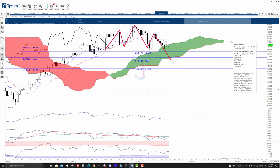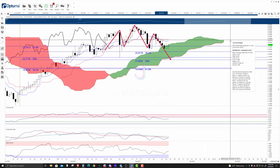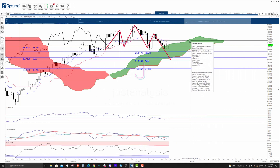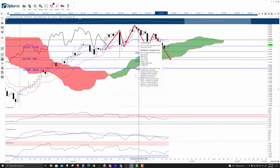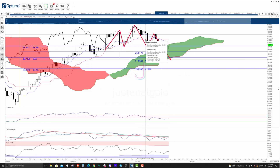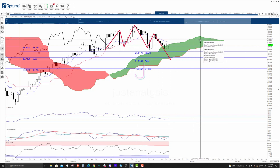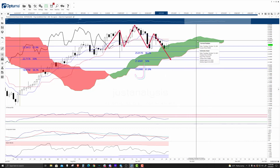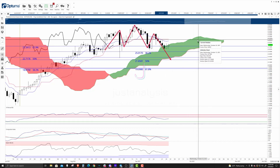The upside potential looks very limited to roughly that $30 to $30.75 range. That's where the Kijun Sen and the Tenkan Sen are at — specifically, the Kijun Sen, the red average up here, is very flat. It's been in that condition for quite a long time, and long periods of flat ranges on the Kijun Sen or Senkou Span B within the Ichimoku system are a sign of strength, so it's going to be very difficult to crack above that.